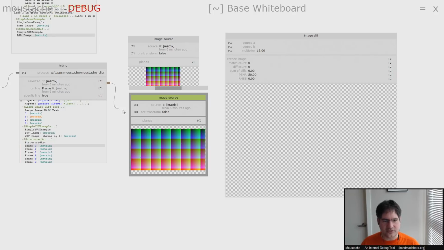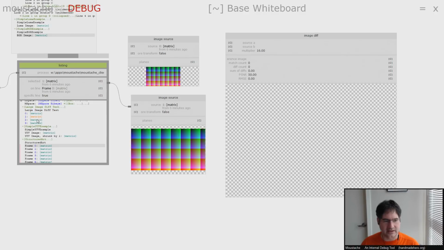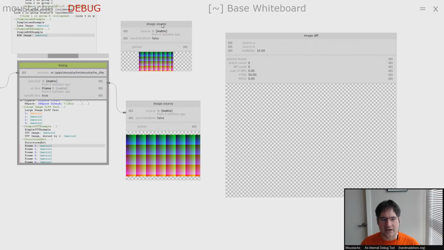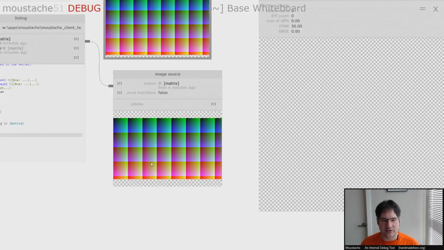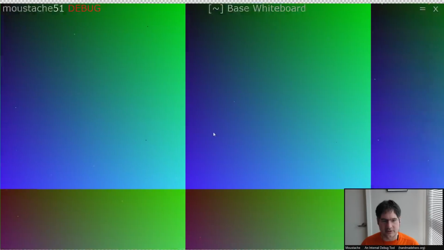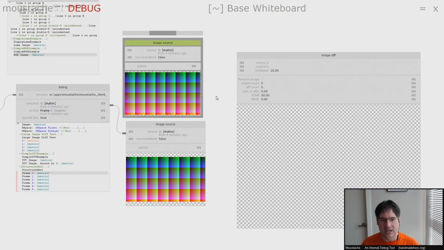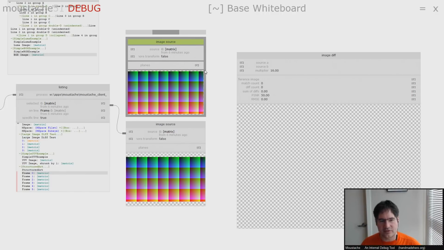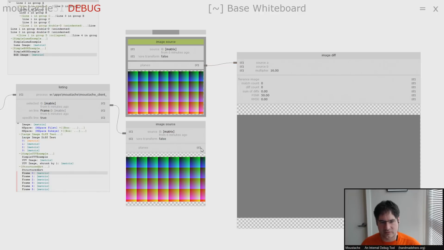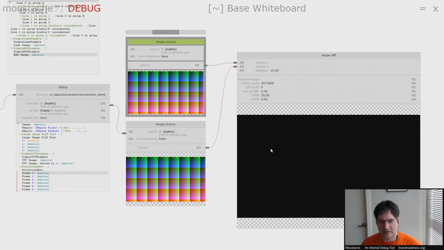Anyway, I can also just have it be live. And then when I switch these off, I get different images, right? Whatever. So anyway, these things show the images, and of course you can zoom in on them and look at them however you want to, and it's all live and nice, which is fine. And then what you can do is the data that comes out of those, I don't know if this works right. I think it does, maybe.